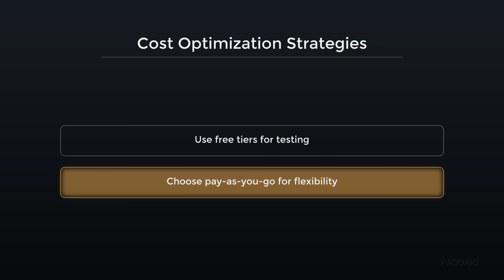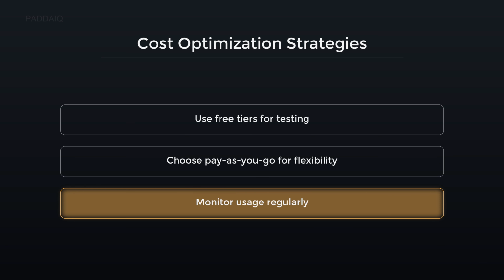Choose pay-as-you-go for flexibility. This means you only pay for the SAP BTP services you actually use, avoiding large upfront commitments. For example, a company running a short-term marketing campaign can scale services during the peak and reduce them afterward, controlling costs effectively. This model ensures your expenses directly align with your business activity.